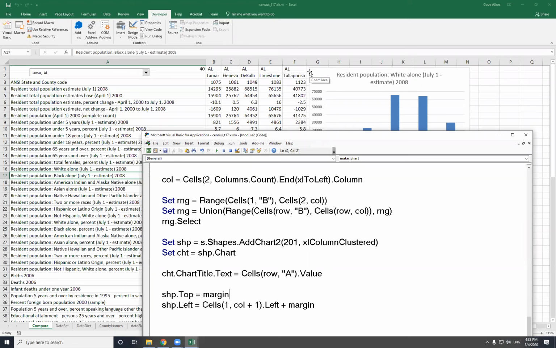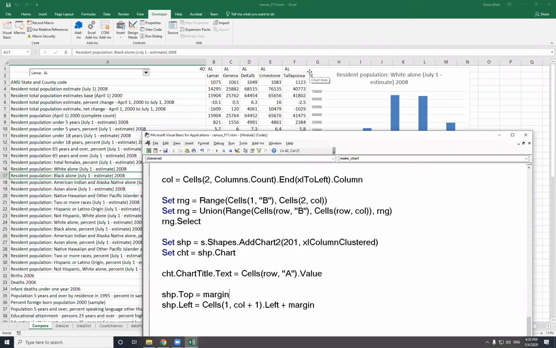There's no right property. That's correct. But there is a width property. So I can take the left of the cell plus the width of the cell, and I can get to the right of it. But the right of that one happens to be right where the next one starts. It's the left of the next one. So that's a simpler way there. Now, the only problem is every single chart goes to the same place. They're going around on top of each other. I don't want that. I want the next one to go right below it.